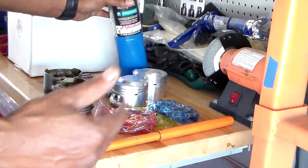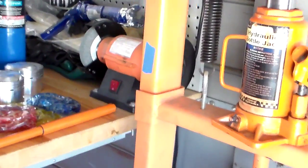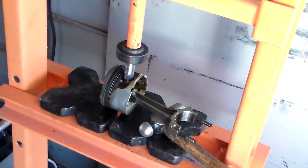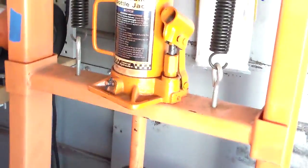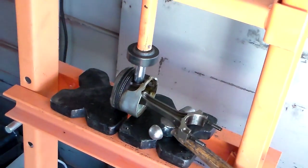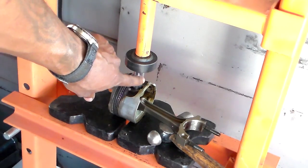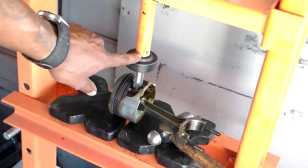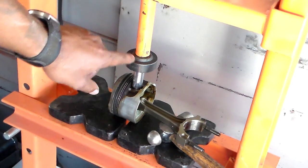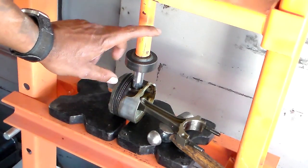I put a little pressure on it with the press and everything. That's what it takes. I already got it set up, as you can see. That's a 12-ton press, Harbor Freight, but it does the job. I use it all the time. That's a 9/16 thin wall socket, and I just got an old ball joint press. This came in the kit. This is one of the kit pieces. That's just to balance the 9/16 socket and stop it from moving or anything.